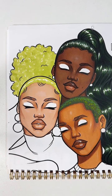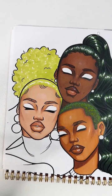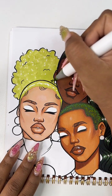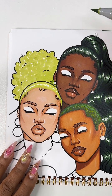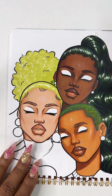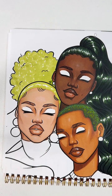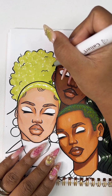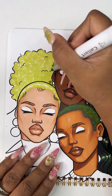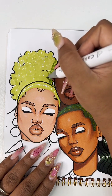All right, so now I'm going to come in with absinthe and start to define the curls. Let me see. Okay. This one feels like it's not stiff enough. The other one was too stiff. This one is not stiff enough. I have another one, but this is the Cali art version, I believe. Let's see if it's giving the same vibe. Close enough. Jump in there. There we go. So I need to be able to control where the ink is going. And I'm just defining these curls. Define, define, define.